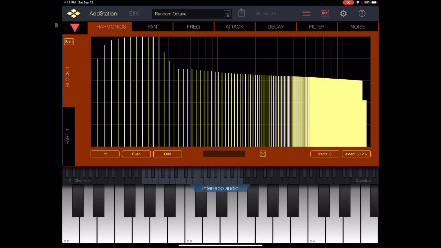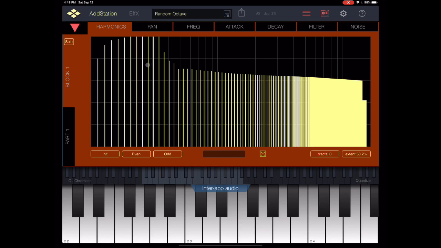But one thing which I and maybe a few other people mentioned was the need for a solo button to hear what's going on in individual blocks. Bizarrely, this was not there before. It's a really, really essential thing. So that's there now, and that's great. That's really wonderful. So that's why I'm taking a little look at blocks before I go on to parts again today.